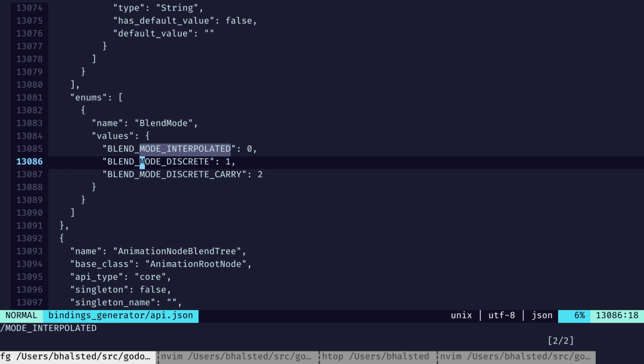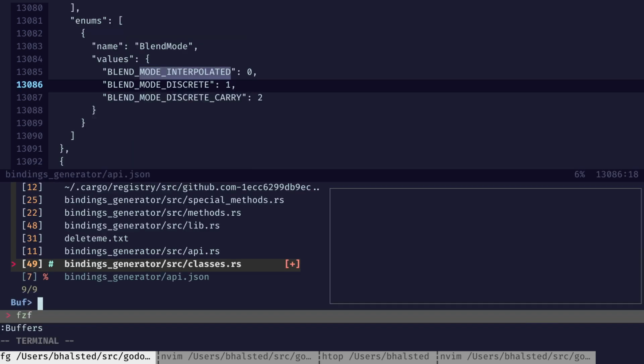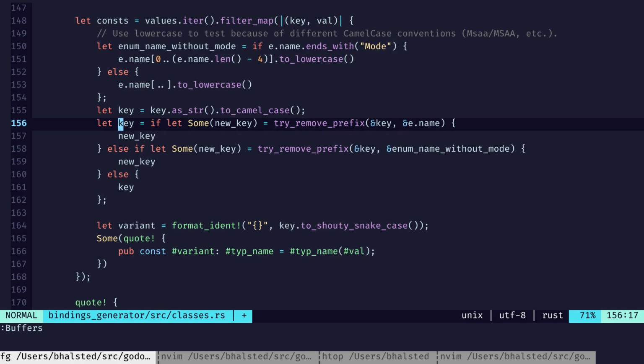This is code that's perfect for tests. You find these different cases and you capture them all in unit tests.